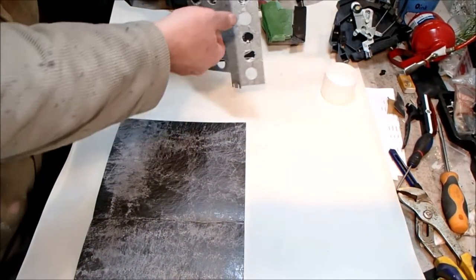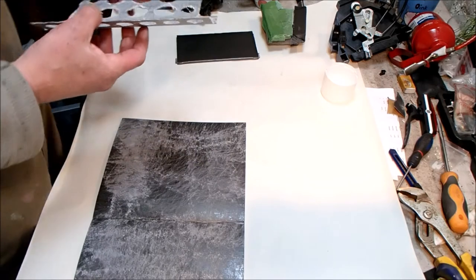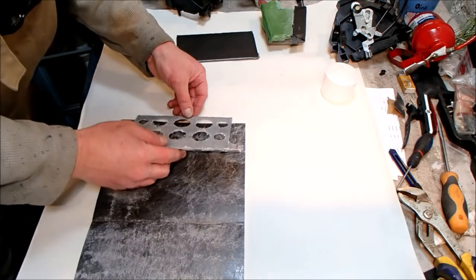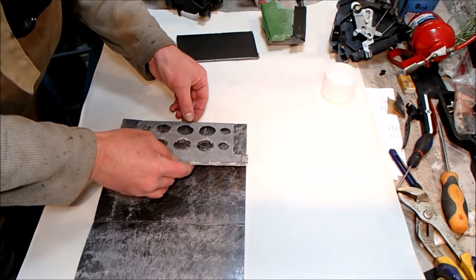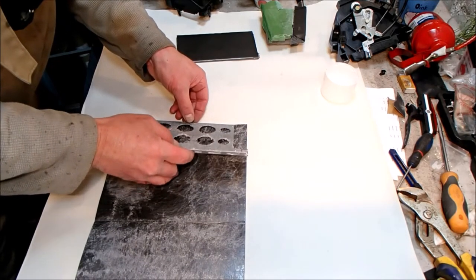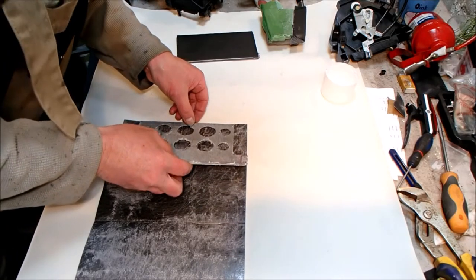This one I actually cut oversized, so fingers crossed. This one will actually flip and fit. Can't believe I've gone to all this effort today only to bollocks it up at the last minute.